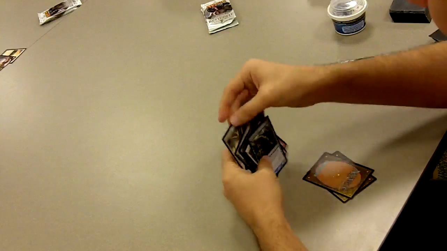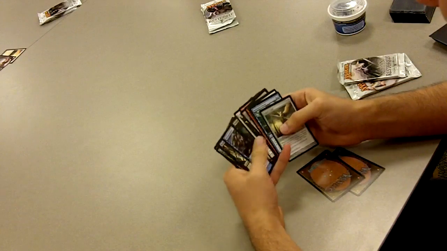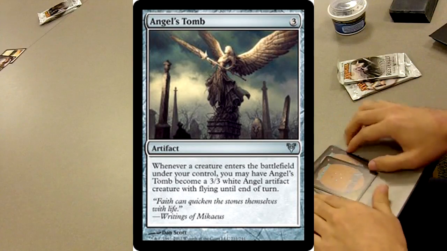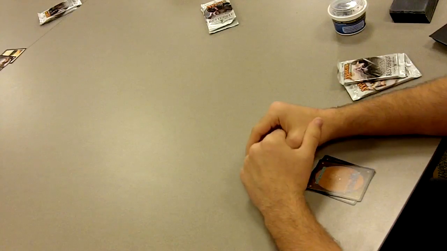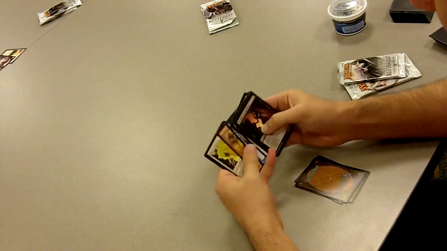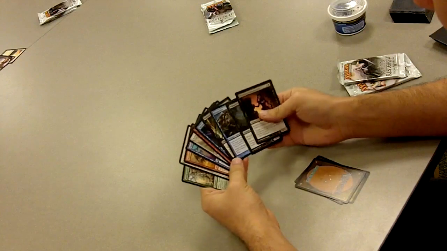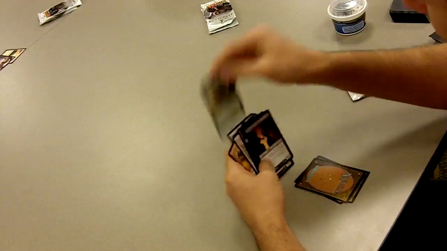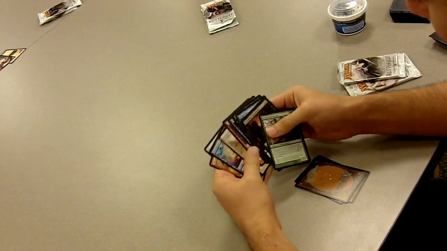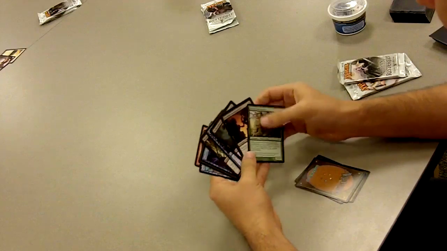But anyway, there's a Borderland Ranger in this pack, and then there's an Angel's Tomb. Originally I thought Angel's Tomb would be really strong, but after playing with it a little bit, I view it as not so good, and I'm going to explain why. It is a 3/3 flyer, sure, but it's only a 3/3 flyer to attack, and it's not always a creature, so sometimes it just sits there, and it's a 3-mana investment that you kind of just wasted. It also makes you play your creatures before you attack. You don't always want to do that.